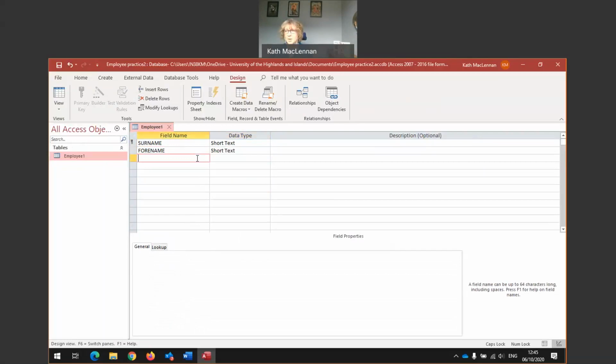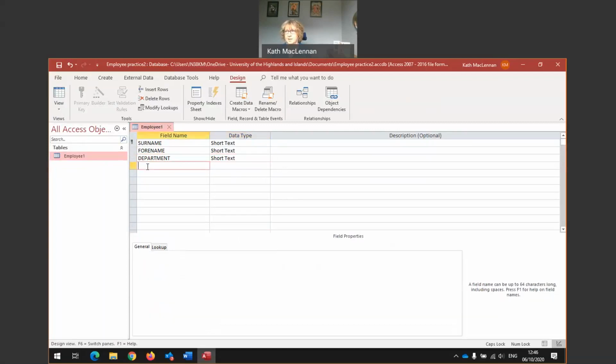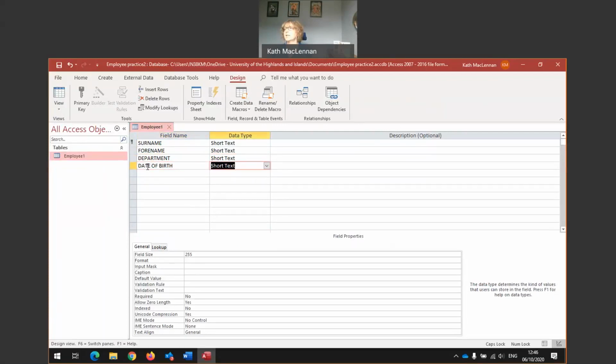Third field, remember a field is one piece of information within a record. A record is one file for a customer, a salesperson, a vehicle, something like that, one item, okay? So this one is department, okay? And again, short text, okay? Come down further, date of birth, and this one, we can put in something slightly different.